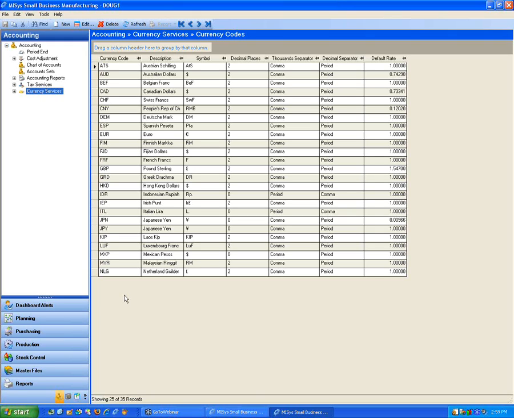Absolutely, yeah. From a preparation standpoint, in SAE, if you were going to bring it over to SBM, you would run the data integrity check. You'd run it with fix minor errors selected, and then any of those errors that show up there, you're going to clear up any you can, and then let support know about any that you can't, because you really want to get that error-free before you run the conversion. That's true of anything, yeah.